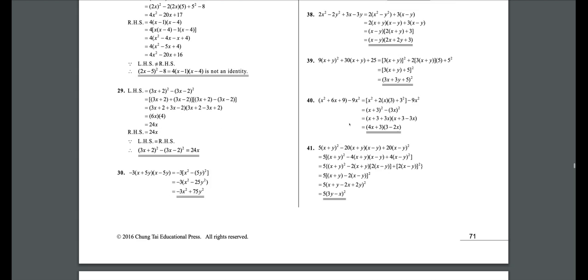And for this one, this is a little bit tricky if you cannot see it. This is actually a square and b square, and then this is the middle part, 2 times a times b. This one you have 4 items, but this time it is very atypical, because you have 3 items that can give you the perfect square identity first, and then you do it in this fashion. And then for this one, you can see this 5, 20, and 20. If you take away the common factor first, then you can change it into the perfect square identity.